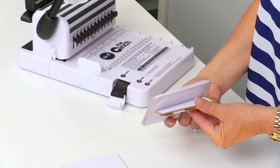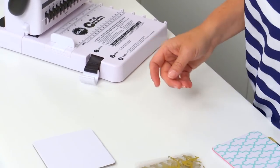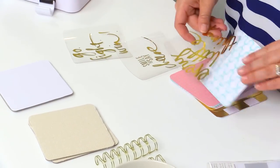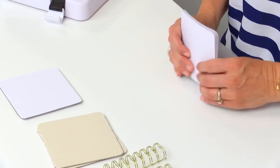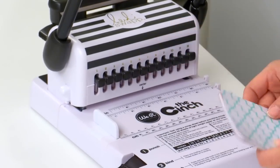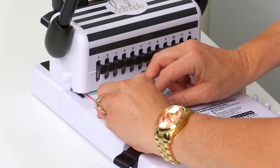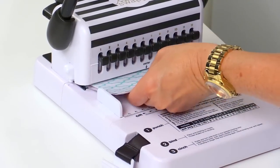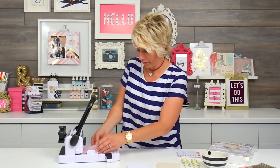The first thing I'm going to do is choose some pages that I want to add to my book. I'll set those aside. I'm also going to add a couple of these clear pieces — I like to put the clear pieces inside. The cinch punches the holes from this side. I'm going to peel about half of these out, stick them in, and this will punch the holes perfectly. Those are all punched — I'm going to punch my entire stack.